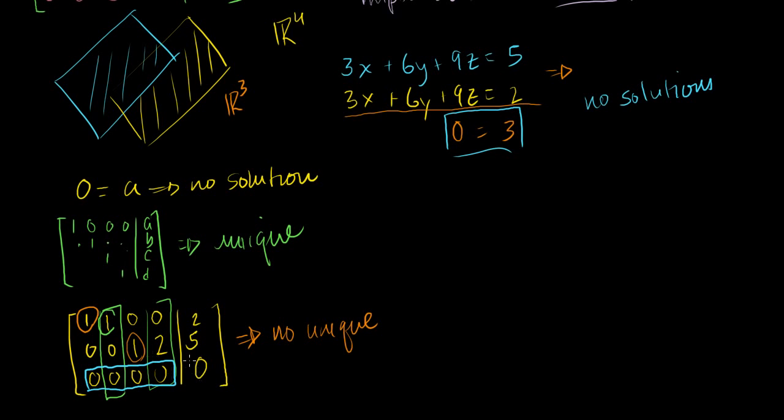But you've got to look at this entry right here. If this whole thing is 0 and you have free variables, then you have an infinite number of solutions. If you have a statement like 0 is equal to a, if this is equal to 7 right here, then all of a sudden you would have no solution to this, that you're dealing with parallel surfaces.